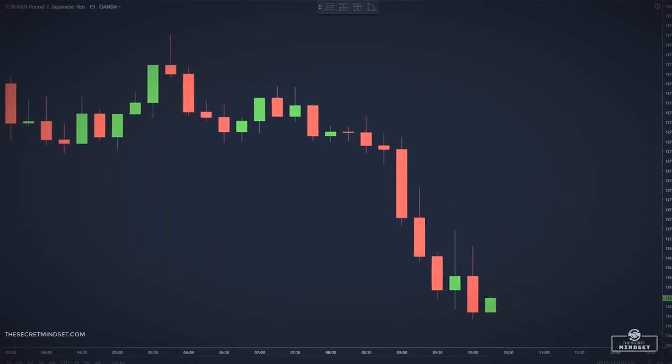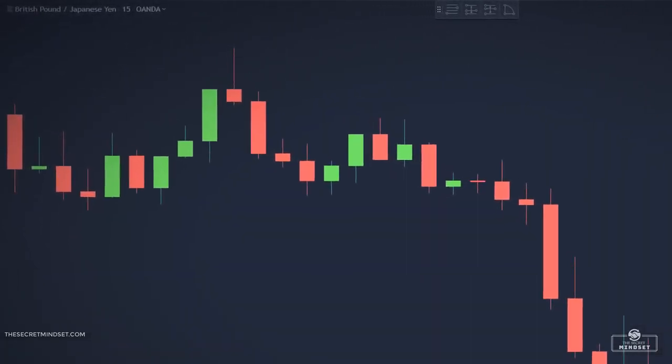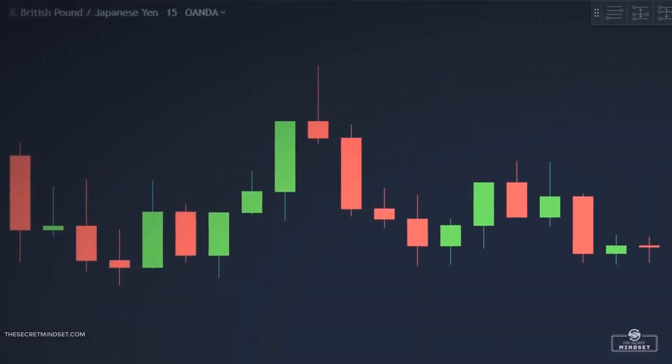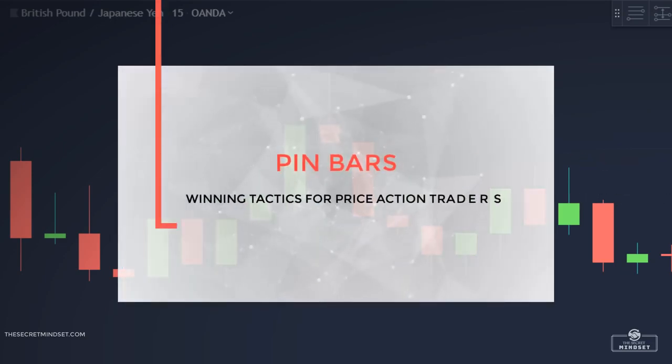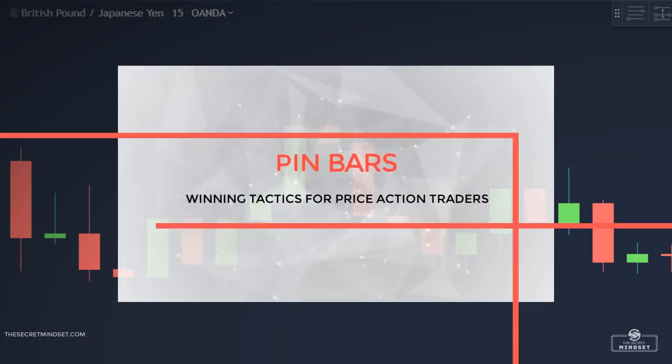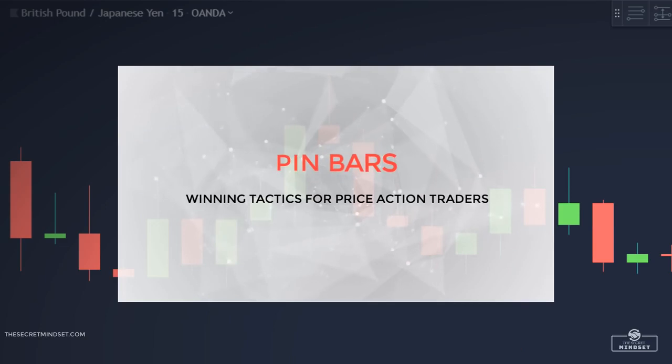Nowadays, traders use sophisticated trading strategies to come up with less productive trades. You don't have to do that when you are trading a pin bar. You just need to read price action. Today we'll talk about one of my favorite candlestick formations, the pin bar, and I'll show you how to correctly identify them in order to increase your winning ratio.